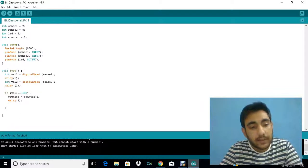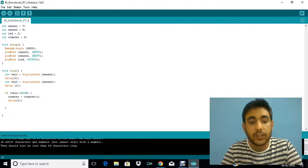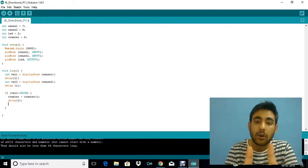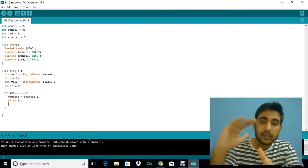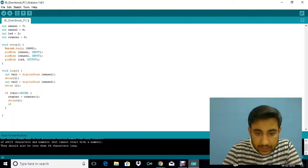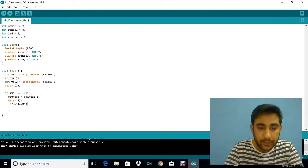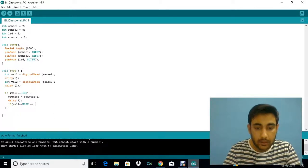Now the person is standing in front of sensor 1 and he plans to move further and reaches sensor number 2. Sensor 1 and sensor 2 are placed at such a distance that if the object is standing in the middle, it's actually enabling both the sensors at the same time. So what we're going to write is a nested if statement here. If val1 equals high, which we already know is high, and at the same time val2 equals high.